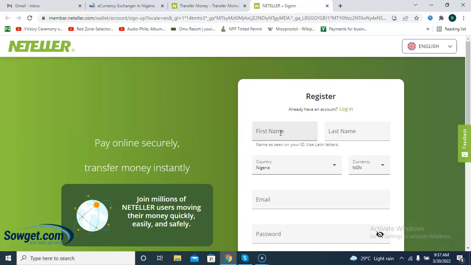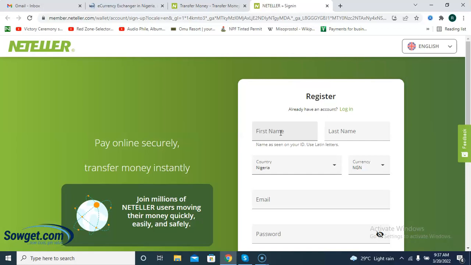But most times now, with your bank statement. So what I advise people to do is, when you are signing up on Neteller, you can use the address on your bank statement. Use the address that you used to open your bank account. So when you want to verify your address, just go to your bank and apply for a recent bank statement, maybe just 1 month or 2 weeks behind the current date, so that the address on the bank statement will show. So you just upload it on Neteller and they will accept it, and your account will be fully verified.